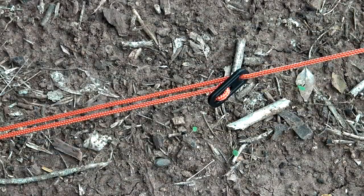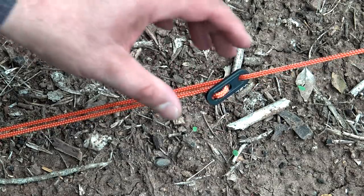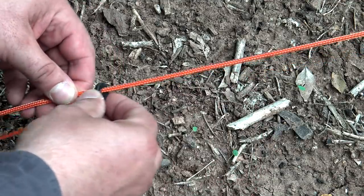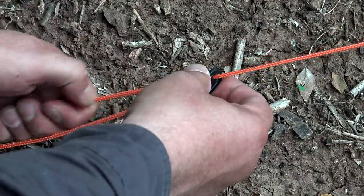So here's one more feature of this Walmart yurt that I'm not happy with. Every single guideline has a piece of plastic used as a tensioning device. Now this tensioning device is sometimes referred to as a slip, slide, runner, or even dog bone. And what happens is you can loosen it up here, but you want to pull it and it goes around your stake. You pull it towards your tent.